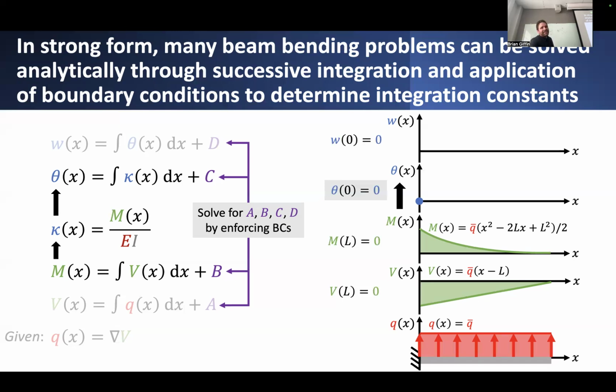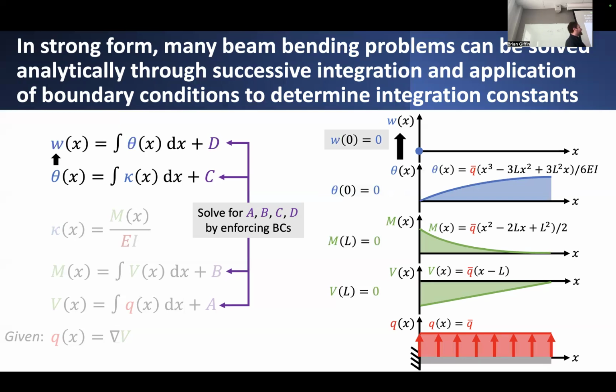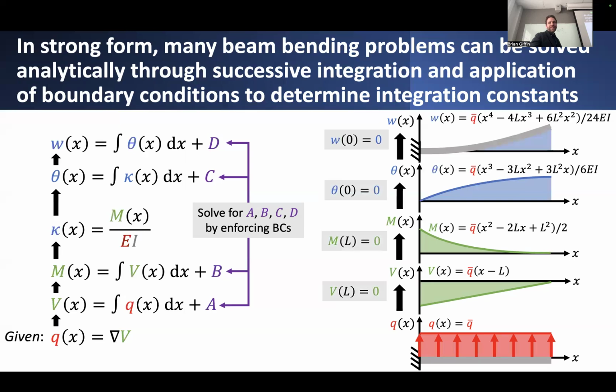Now I can do the same thing given my curvature relationship. I can take its integral, get the rotation, enforce the boundary condition that at the left end, I'm also saying that the rotation of the section is constrained against some kind of rigid motion or rigid rotation. So I can say that this function has to pass through 0 here at the left-hand side. And then lastly, I can take the final integral to relate section rotation to transverse deflection. And the actual diagram that I get is visually representative of the deflected shape of the beam.